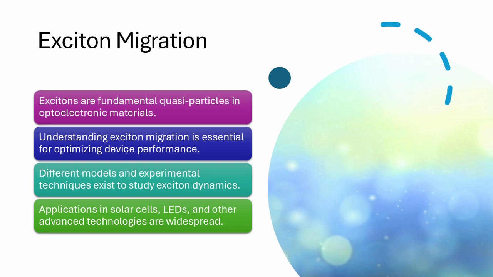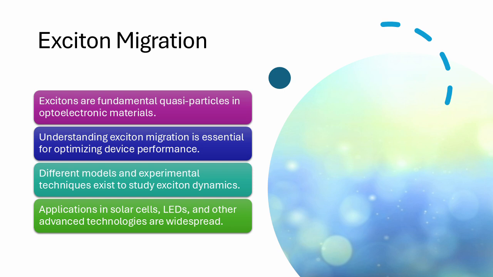And we also talked about LEDs, how the position of the exciton determines where light is emitted. How does that research translate into better LEDs? Well, by understanding how excitons move and interact within the light-emitting layers of LEDs, scientists can design devices that emit light more efficiently and with greater control over the color and direction of the light. So it's about guiding the excitons to the right places to create the desired light output.